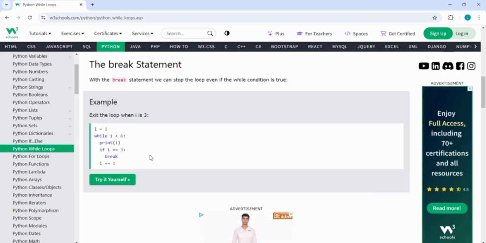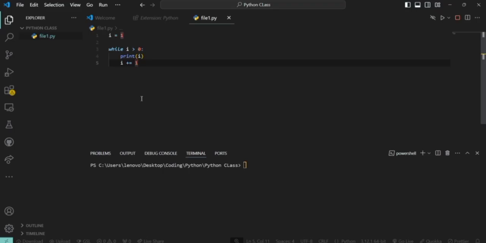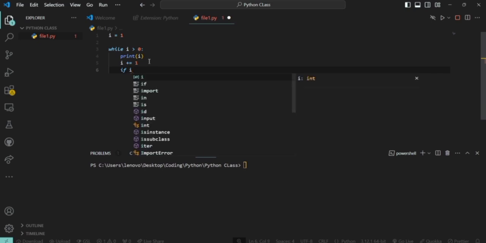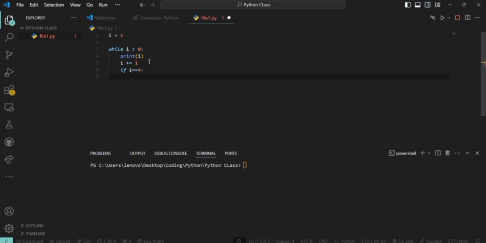So there is the break statement. For example, you can also break a while loop. For the break statement, you have to use if i is equal to 4, we have to break this loop. Save this code.